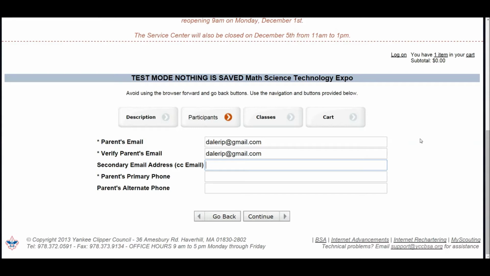If you want, you can put a secondary email address, for example, of another parent or of the scout himself. Parent's primary phone number, and if you want, a parent's alternate phone number. Then click Continue.